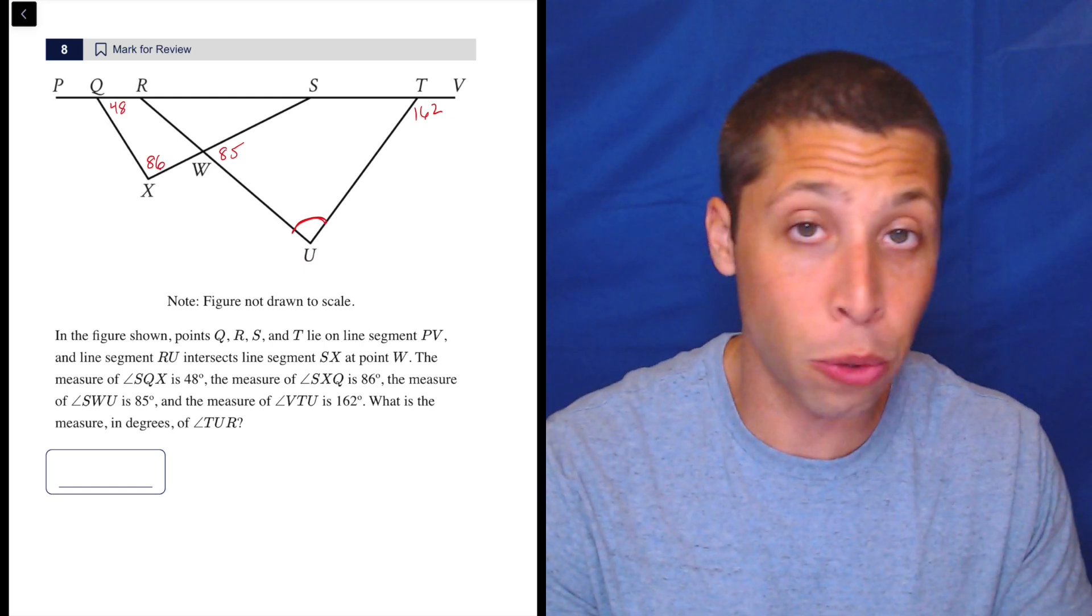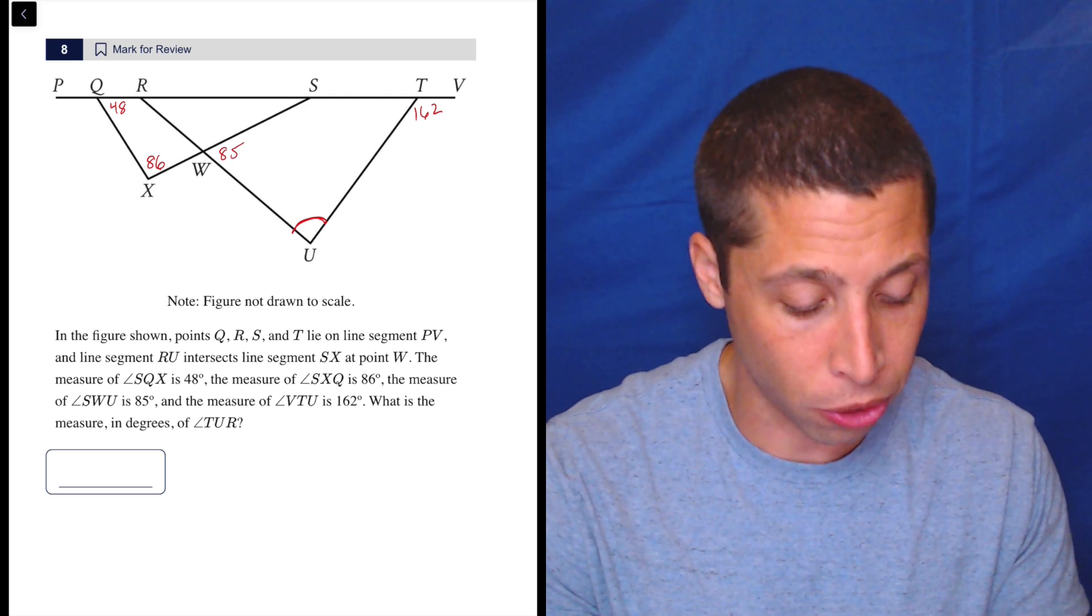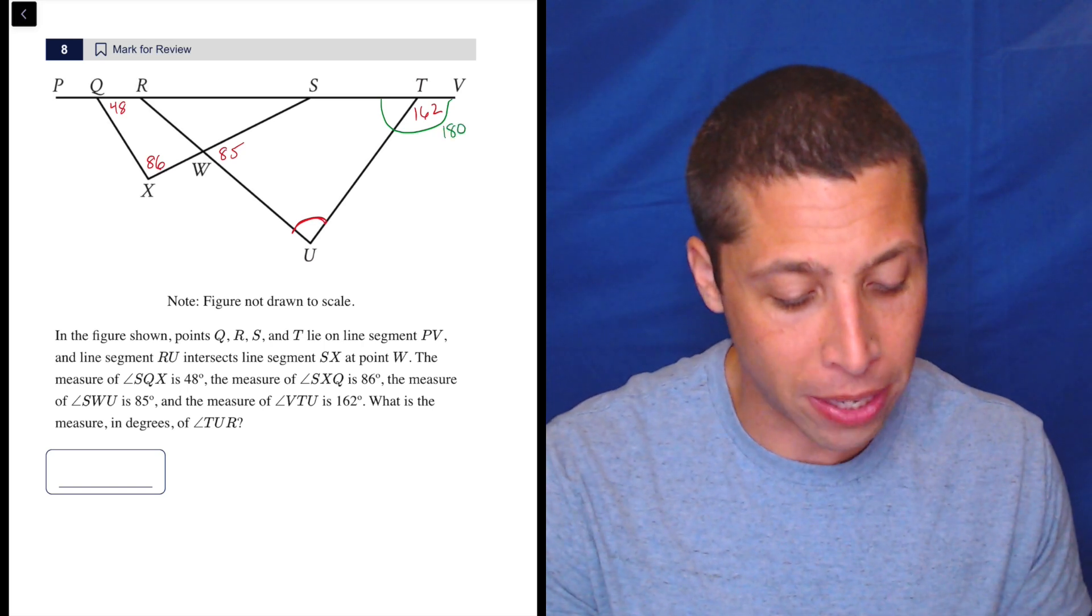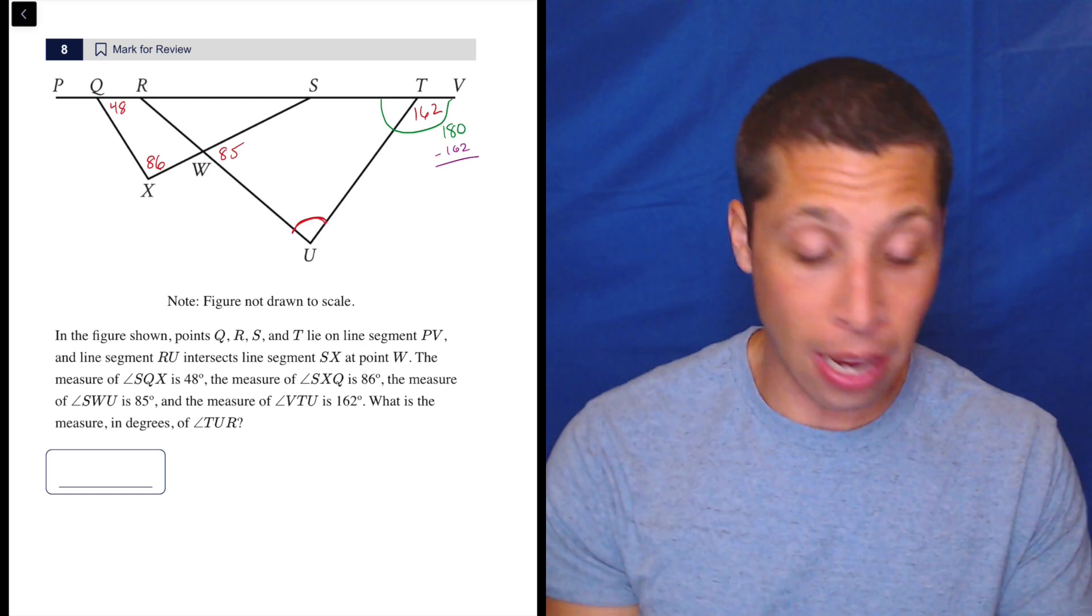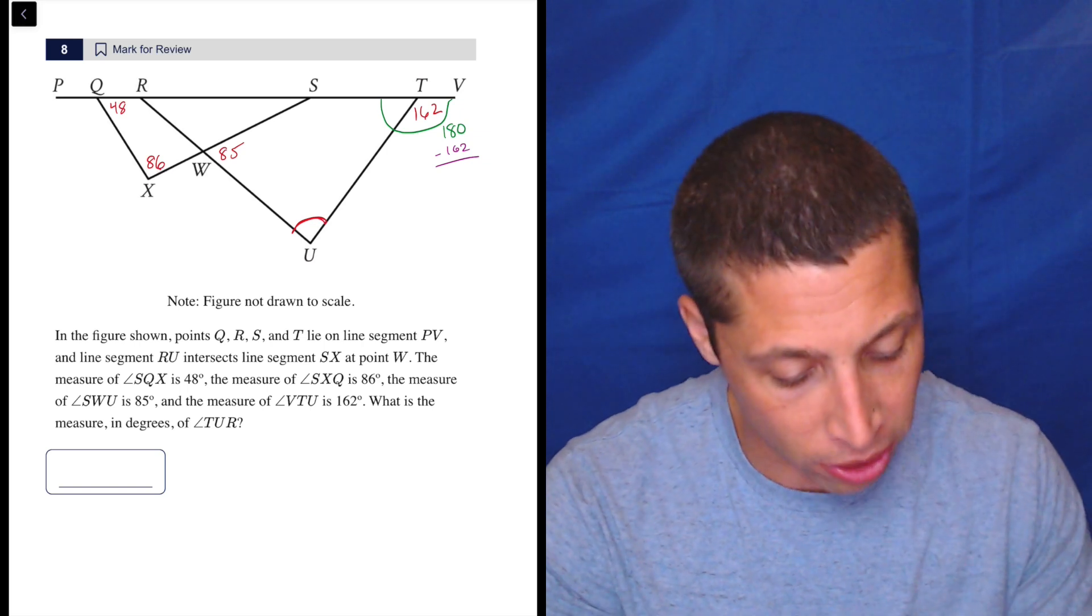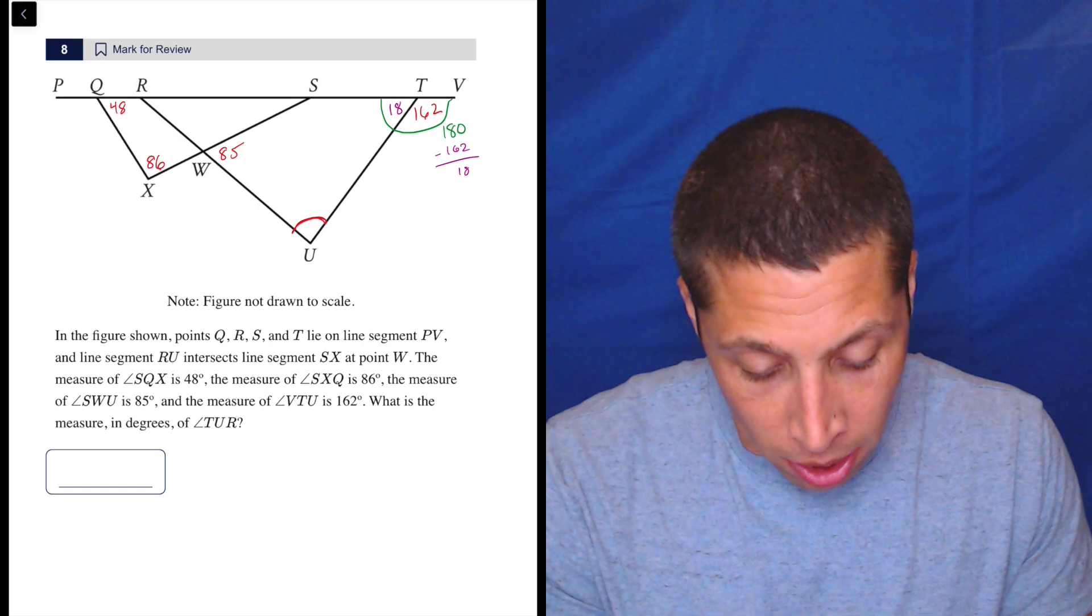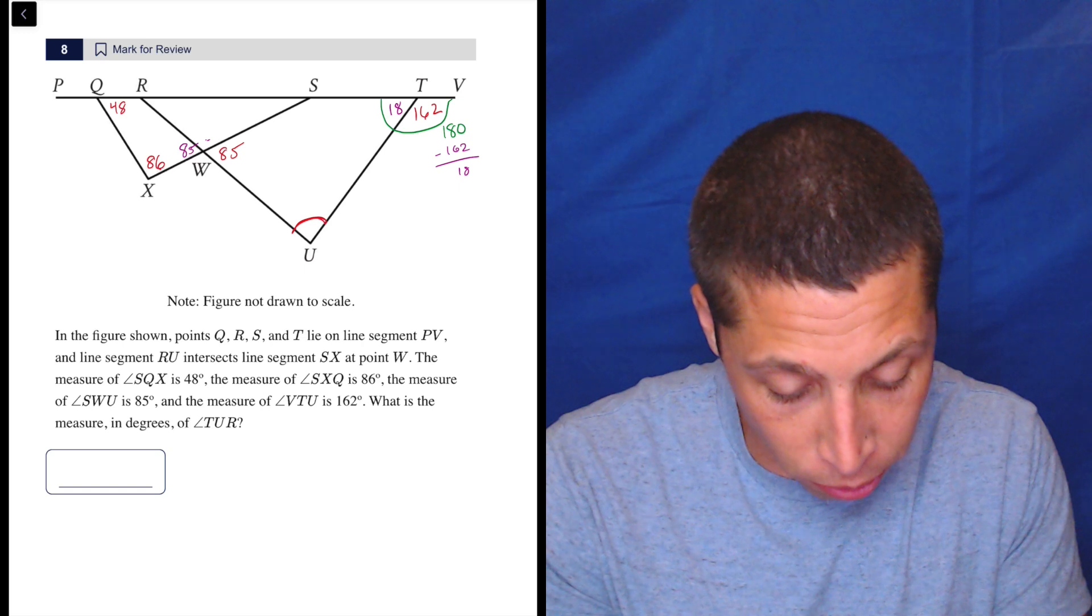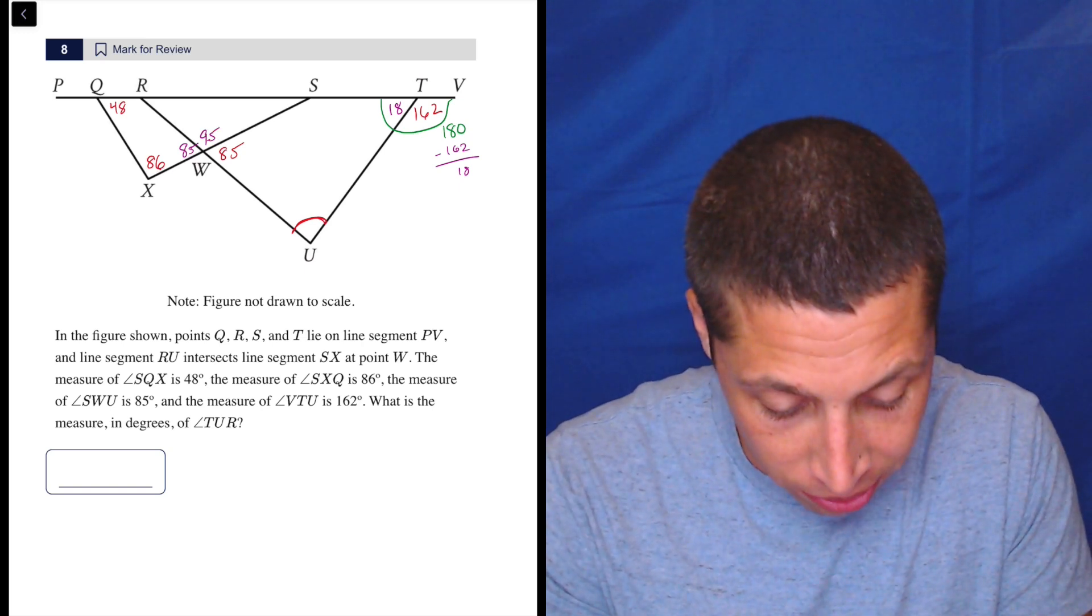So good rule of thumb with angles is just do whatever you can do. And don't worry about the ultimate goal. You'll get there eventually. Just keep following whatever rules. The first thing I see is right here. We have supplementary angles. So those are all together going to be 180 degrees. So let's take our 180, let's subtract out the 162. This is a good example where I'm very thankful I have a handheld calculator instead of Desmos because I feel like this is so much easier to just type away. And that gets me 18. What else do I see? I know vertical angles is going to put this at 85. So that's good. I also know there's another supplementary angle right here. So that's going to be 180 minus the 85, and that's 95.